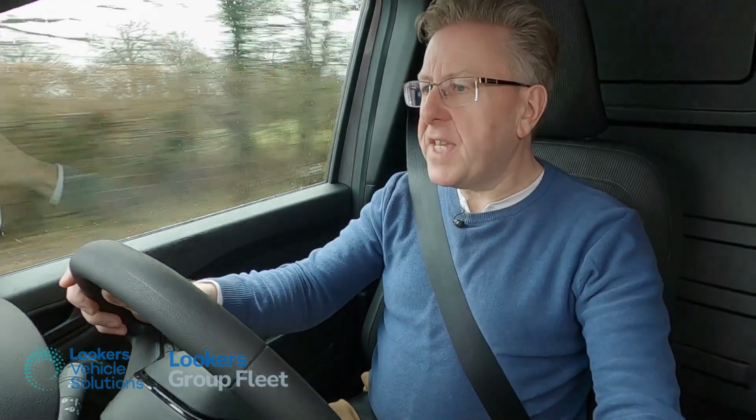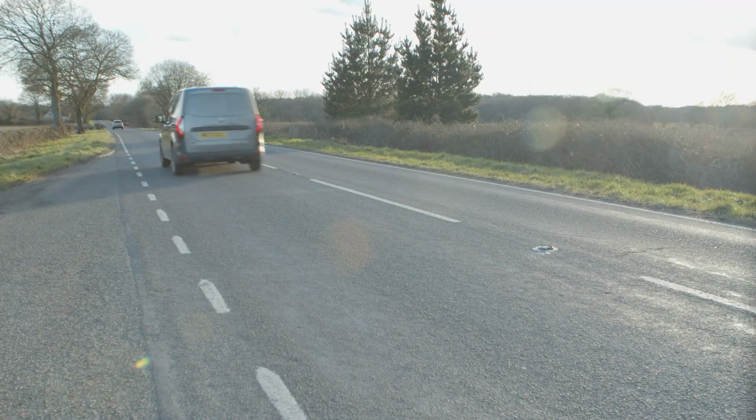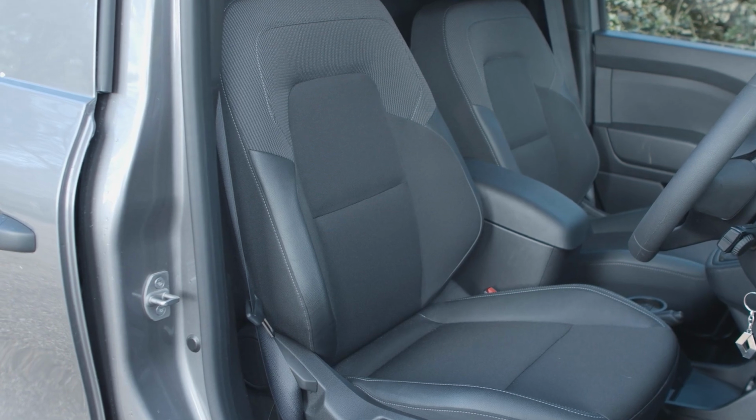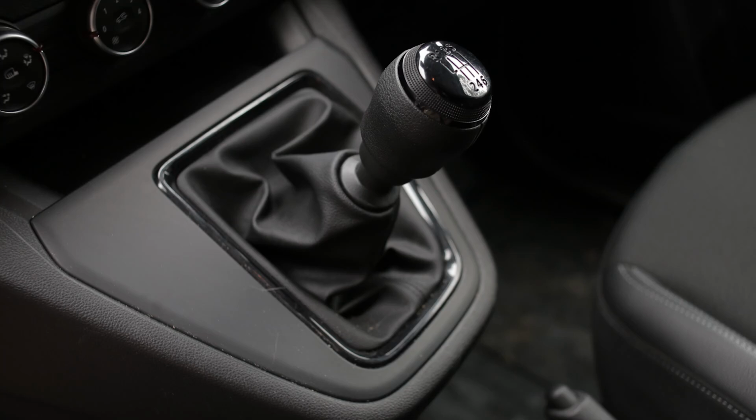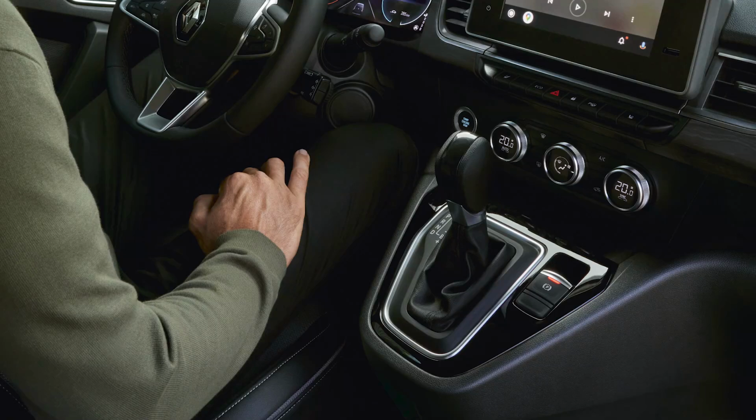We've been talking for years about vans, particularly small ones, becoming more car-like, but this one really is. Your initial impressions in this combustion model are likely to be dominated by three most un-van-like things: exemplary refinement, a low car-like driving position, and a particularly smooth shifting 6-speed manual gearbox that might convince even urban folk tempted by the alternative 7-speed EDC automatic.